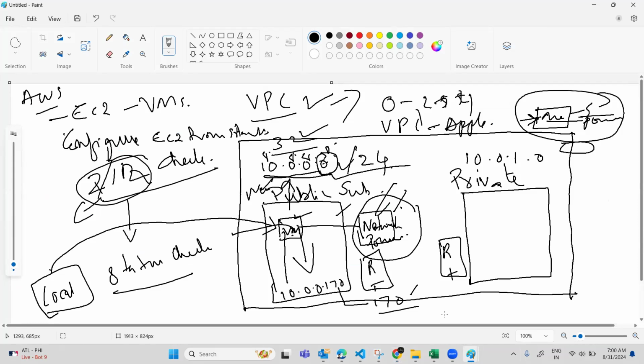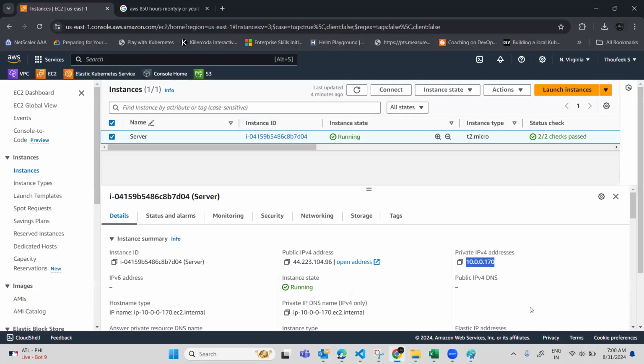But if you go back to the AWS screen, it is different, right? It is 10.0.0, then 170.